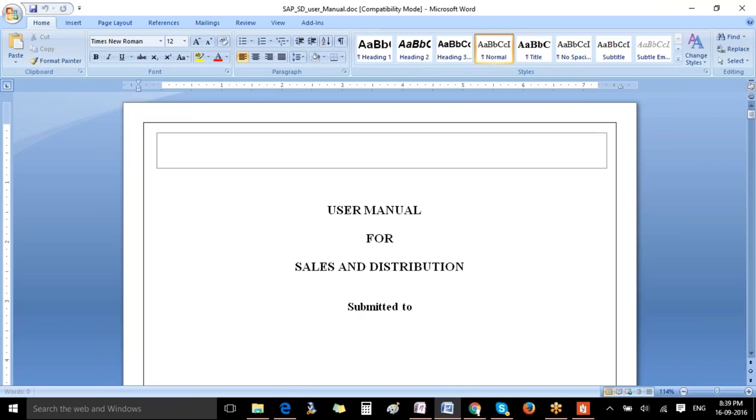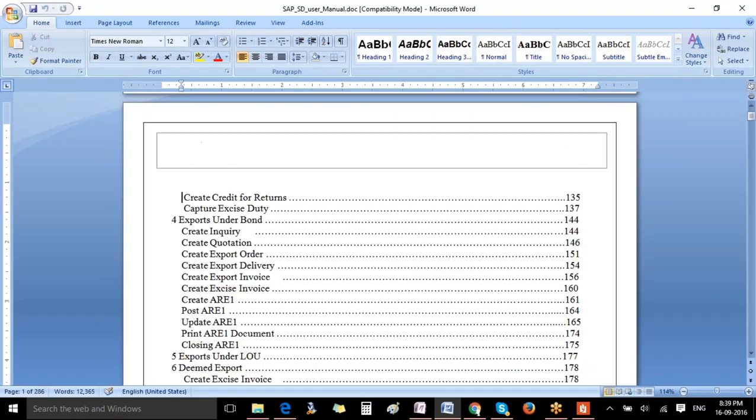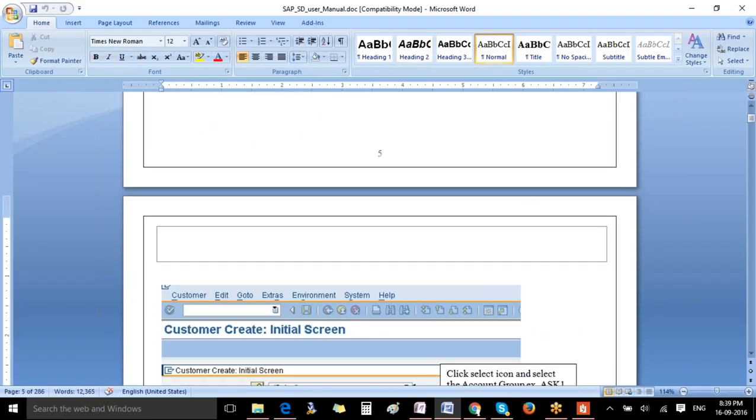So what are the ways to use the product and how to use the product. Likewise, you implemented SAP, now all the configurations and everything has been tested. That means the user should know how to use these things. Suppose in any bank, if they hire someone, they give training for 1 week or 2 weeks on how to use their system, how to make entries and how to perform the transactions. So how can you do that? By giving a user manual. This user manual will be used by the end users.